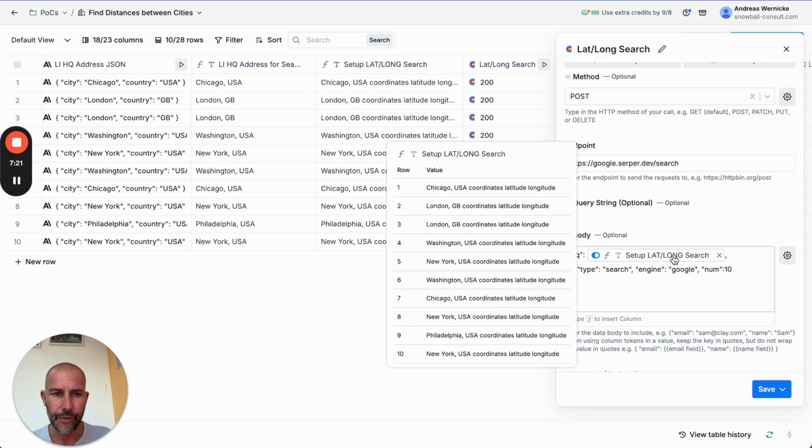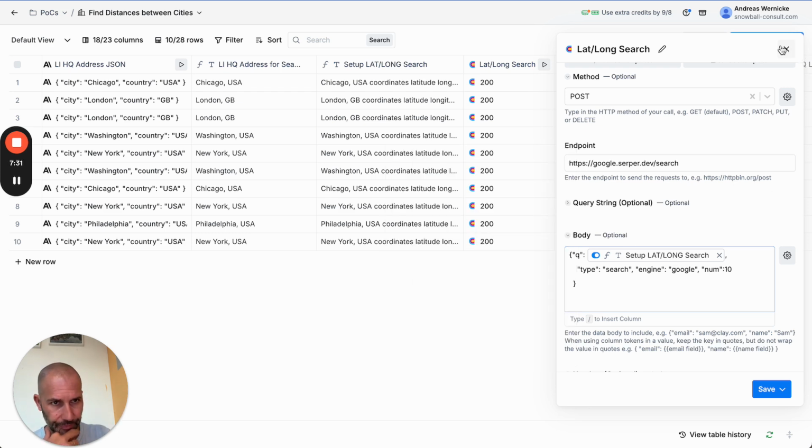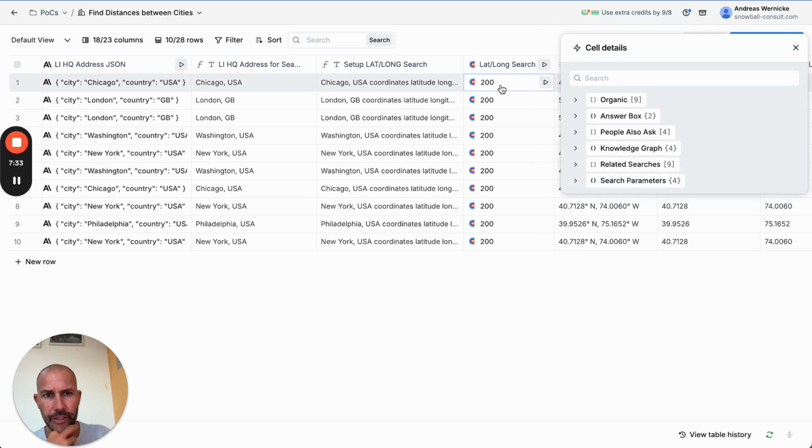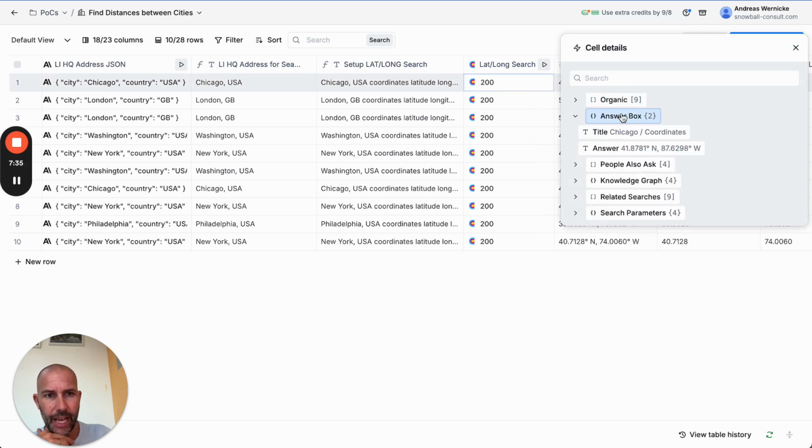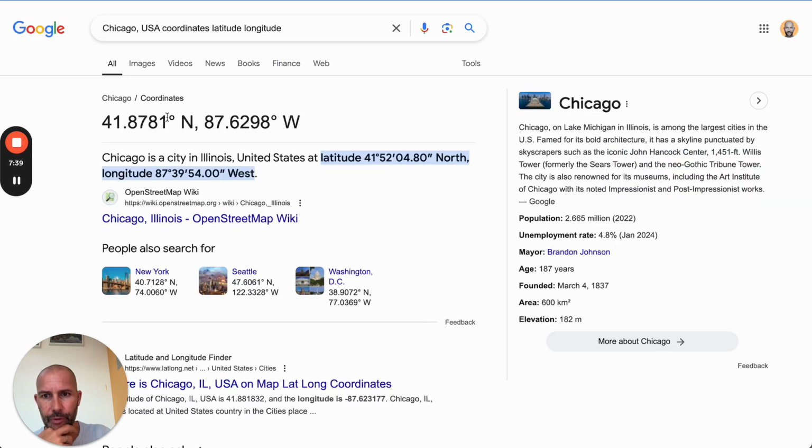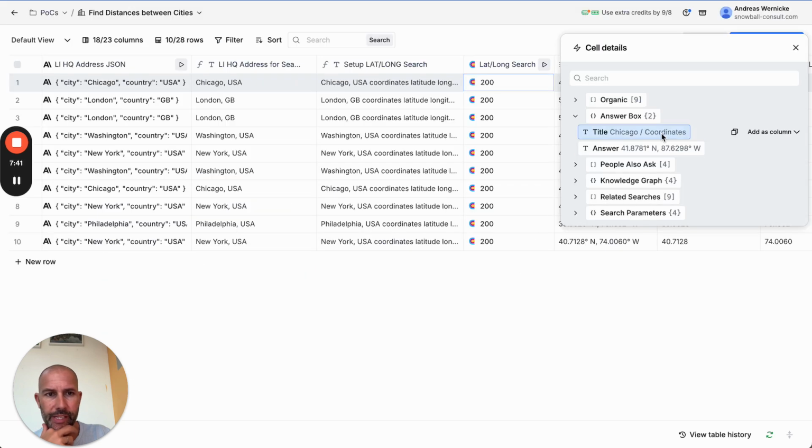I have another video on how to integrate the SerpApi, but basically you create your search string, you drop it into the body text of the API, and then you get the search result. And what that returns, when we look here in the answer box, here we have the coordinates, just what we saw here. That result is returned here in answer box.